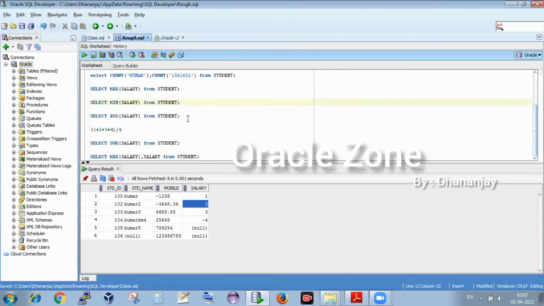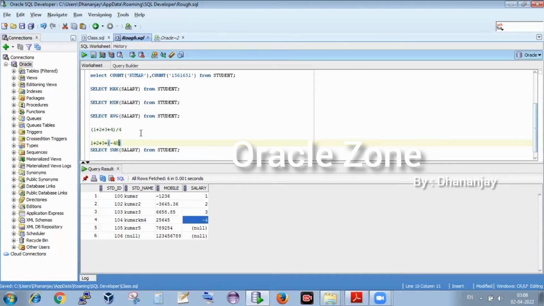Now coming to the other function, sum. If we perform the sum operation, what will happen? 1 plus 2 plus 3, plus 2 plus 3, minus 4.